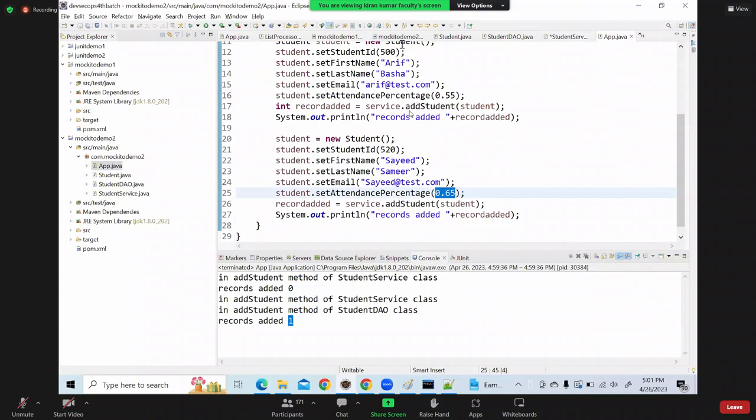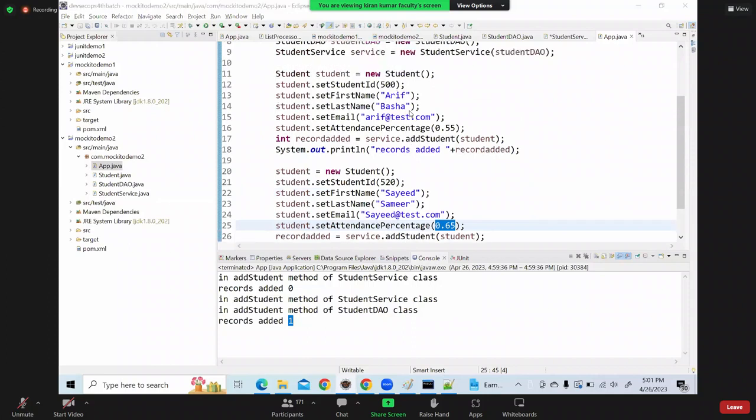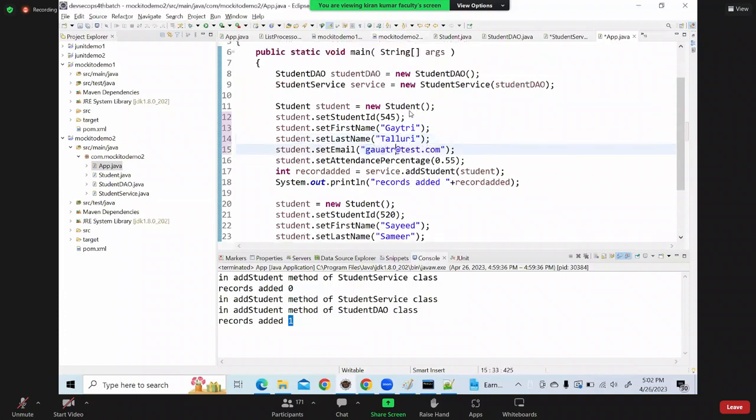I will add a few more students' names. I'll put now 535, Gayatri, with attendance 95%.